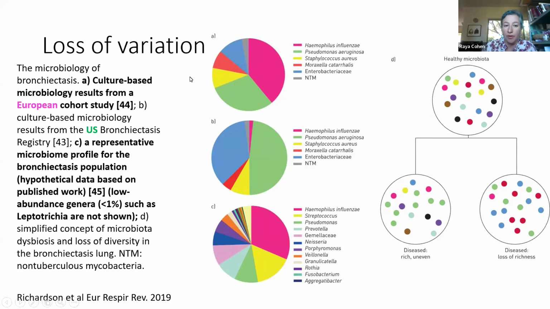And here in the middle, we can see the predominant species in bronchiectasis. So we can see on the top cultures from a European cohort showing a large proportion of Haemophilus influenzae growth, also of Pseudomonas aeruginosa growth. In the middle, we can see growth from a cohort from the United States, an American cohort, also showing a very large proportion of Pseudomonas aeruginosa. And on the bottom, we can see a hypothetical diagram based on a lot of published data, showing sort of a hypothetical whole-world bronchiectasis microbiome, also with a large proportion of Haemophilus. This is Pseudomonas, Streptococcus, and other bacteria as well.